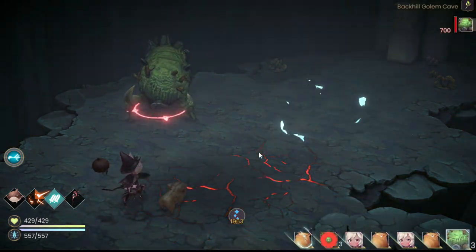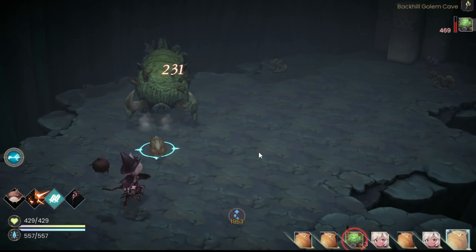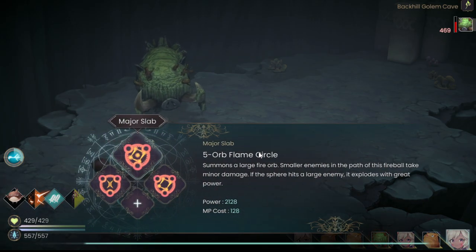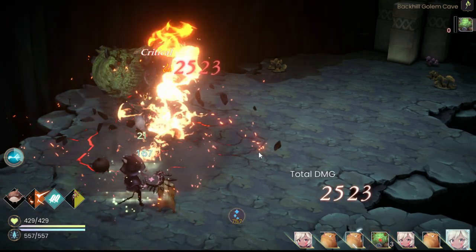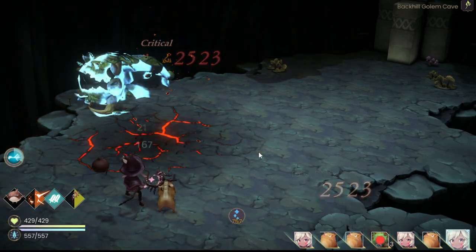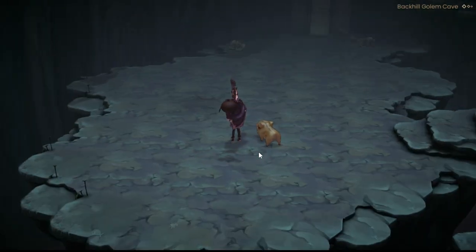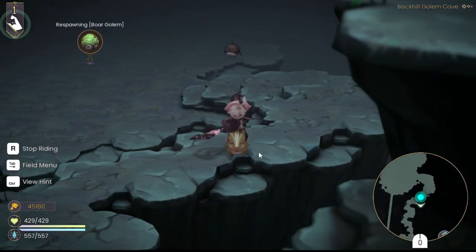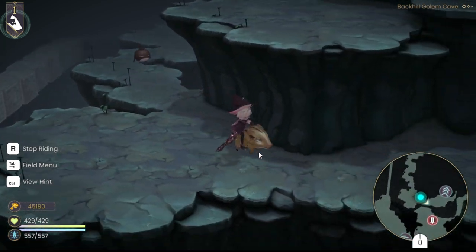I still have full mana because I have the mana on kill regeneration and I did a triple kill, so 75% of max mana was recovered. Cannon with crit, 2,500. Now for the final boss of this mine. That I can defeat easily.